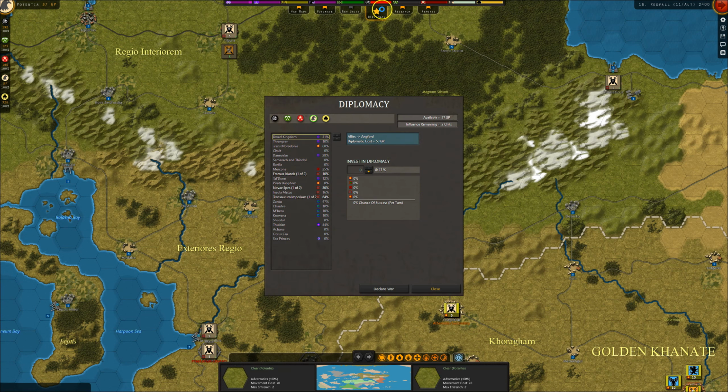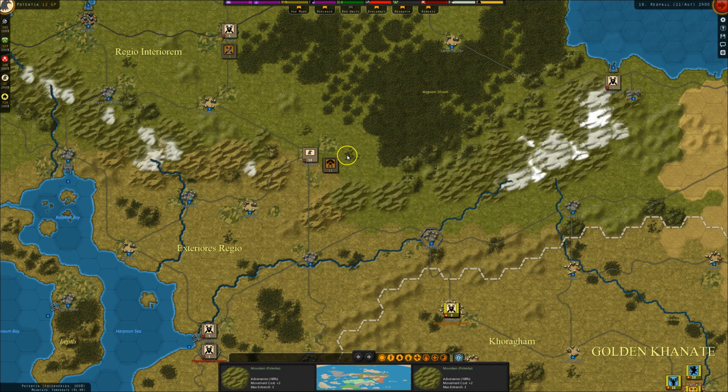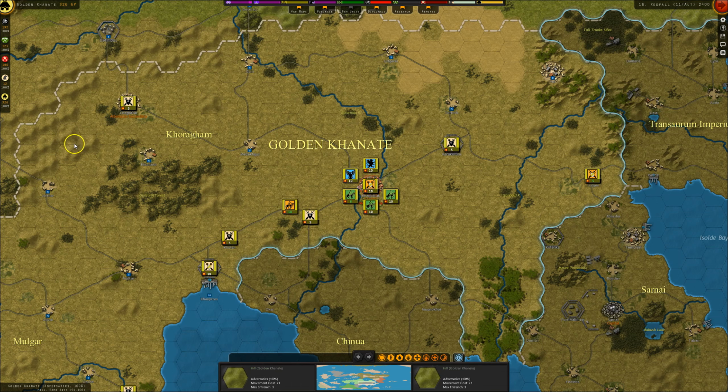And their diplomacy situation, they've got 2 chits, Nova Spes, I will put one in them, and that only leaves me 12, so next turn to put another diplomacy chit somewhere. And finally the Golden Khanate has 326.